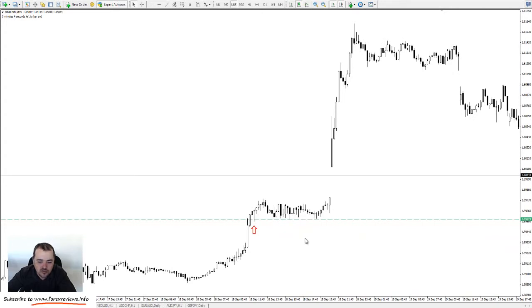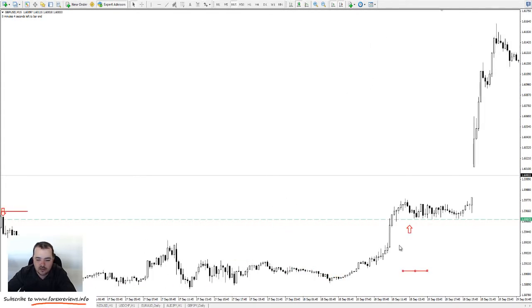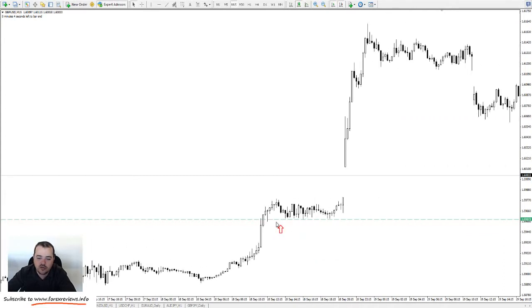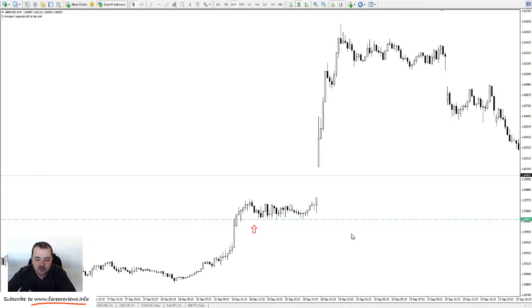Now, where would you place your stop in this situation? Well, you have two options. Say here, we've broken above, come back, and it's rejected it. You can place it below the previous candle, like that, or you can place it for trend continuation below the previous low, which is right down here. If you're placing it right below the previous candle down here, or just giving it a bit of room below that candle, either way is a good signal.